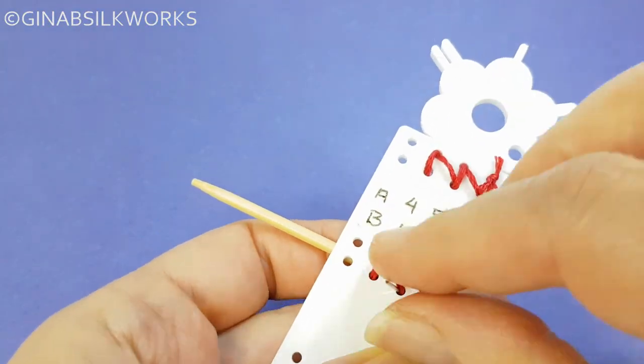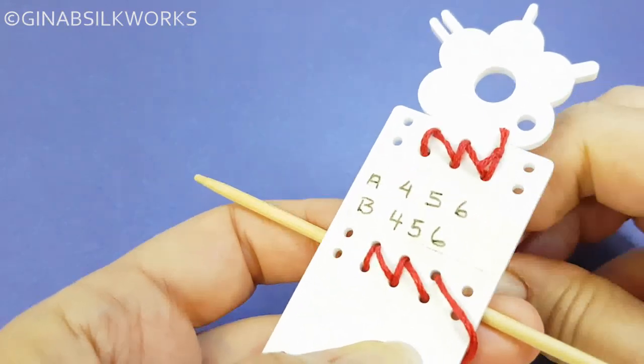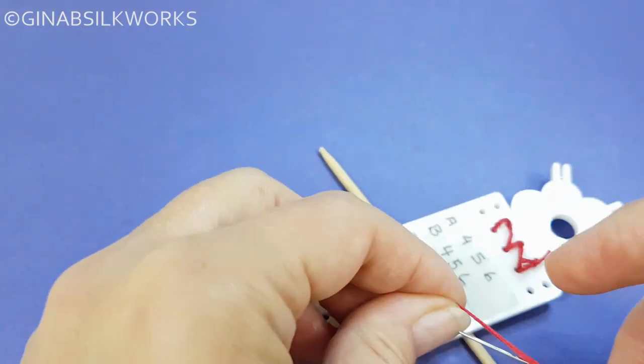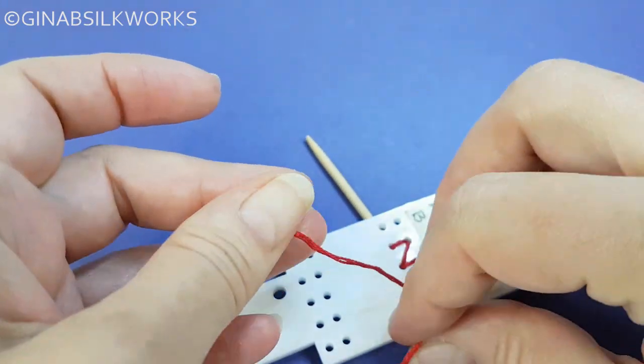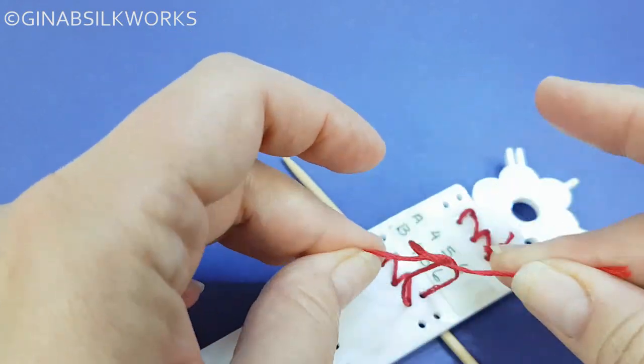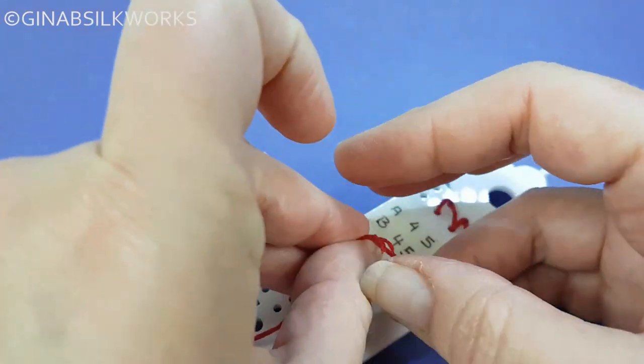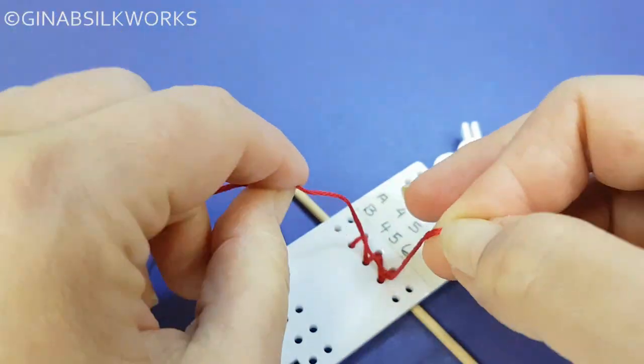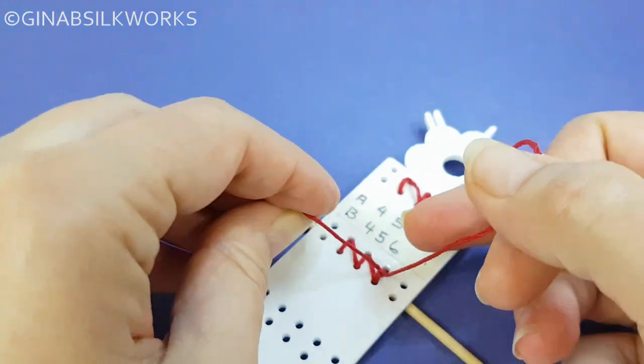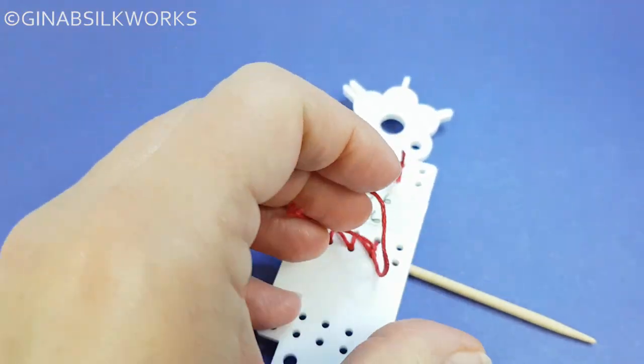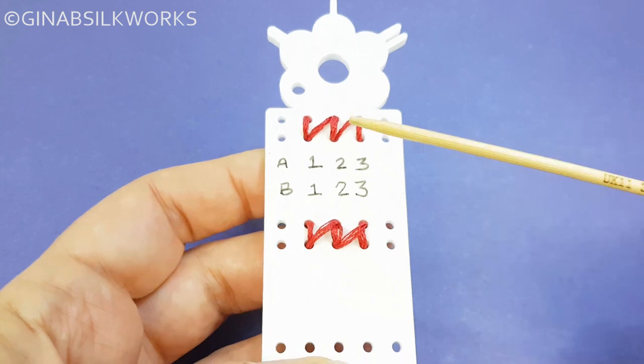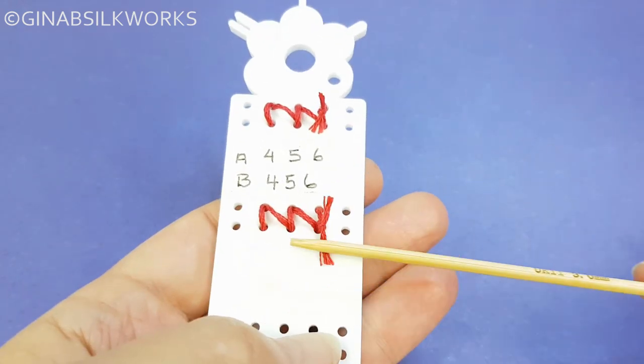Now I have marked this up just for the six to make it easier for you to see what I'm doing. But of course, you can just go straight across and then worry about numbering it up afterwards. The instructions in the instruction booklet that comes with the tool does have, for each particular knot, it tells you what you need to do, how many holding stitches you need to make.